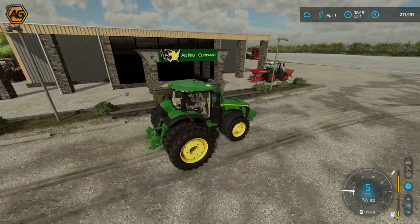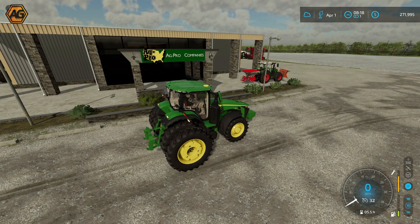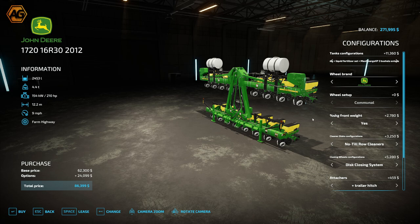Alright, so we're down here at the dealer. Now let's take a look at the planter we are having delivered and get it all configured to how we want to have it. So we are picking ourselves up a John Deere 1720 16 row 30 inch planter, 2012 model here. Now this was recently released by JHHG Modding on their Facebook page as a PC only download. I expect it's probably going to be submitted to ModHub, as has been their way, and this was obviously one that was on ModHub for FS19.